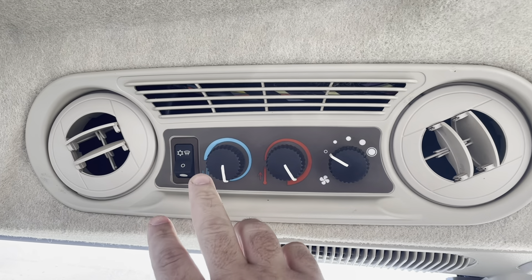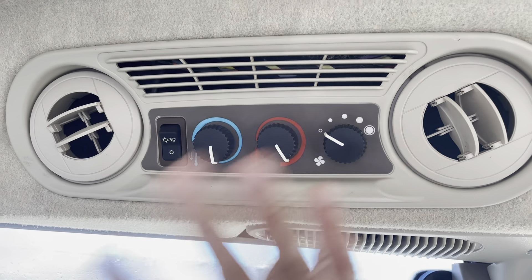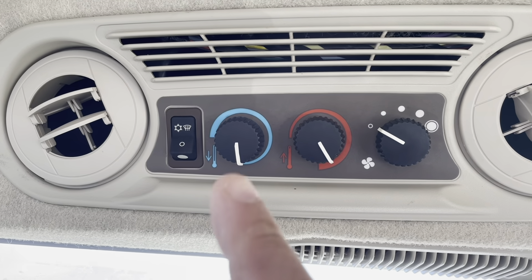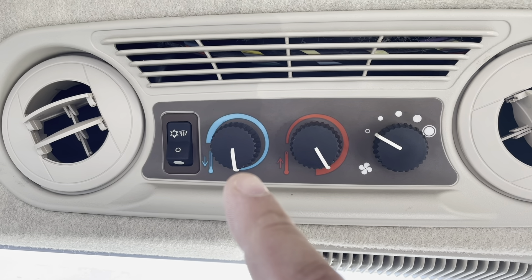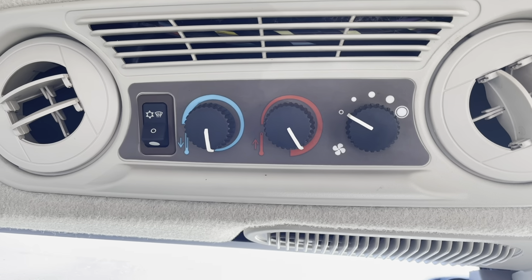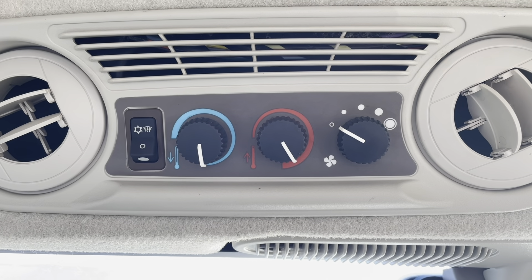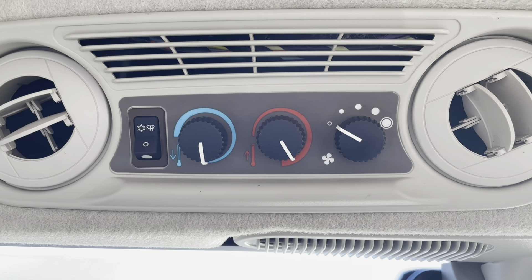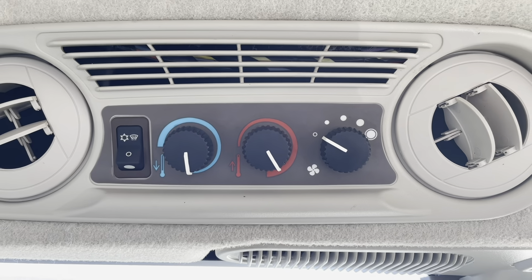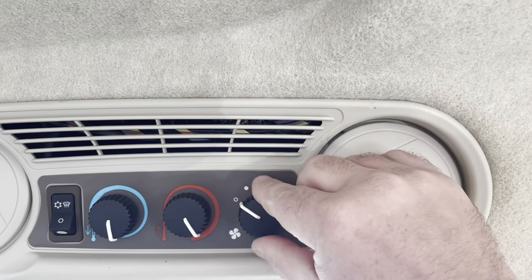Right here is your air conditioning. You've got that — you want that on to be cool. There's your defrost. Now, something about these that I want to show you that was tricky to me, and I couldn't figure it out for a day or two — the cool turns counterclockwise and the heat turns clockwise. So you've got to be careful not to have them both on at the same time. It looks like the cool and the heat are on full blast the way it is in most any other vehicle, but if you really look at it, that's not how it is. Cool actually goes down like the temperature, and heat actually goes up like the temperature. Of course, you've got your different fan speeds right there.